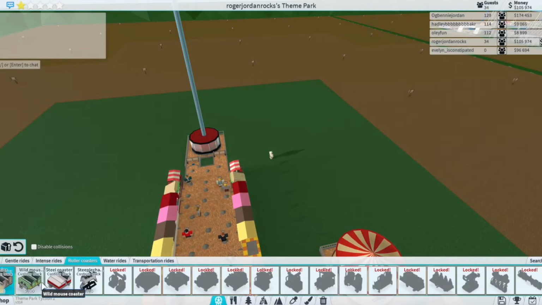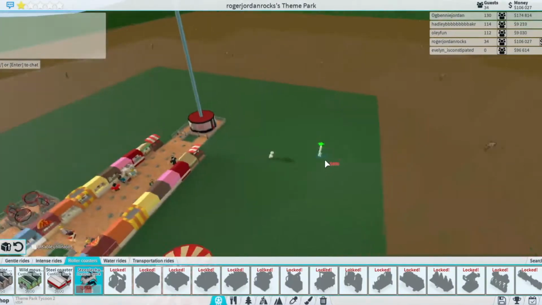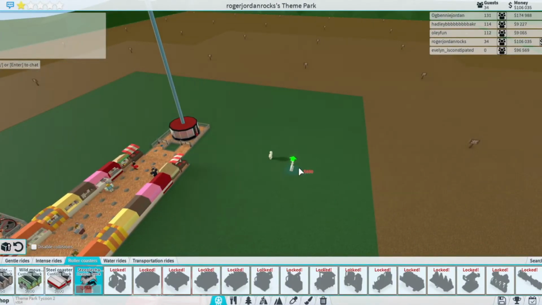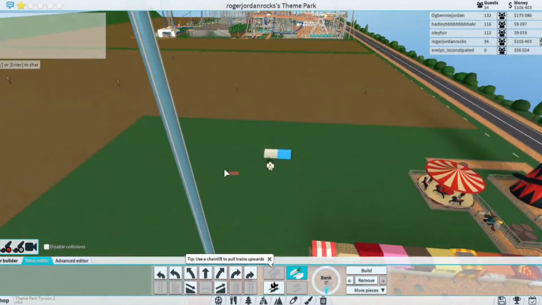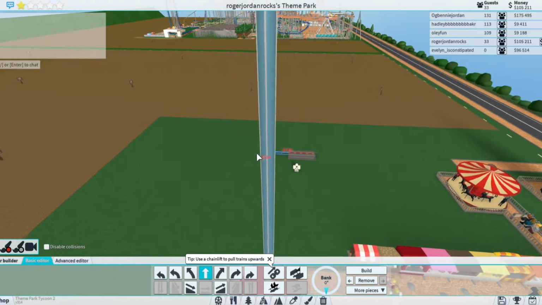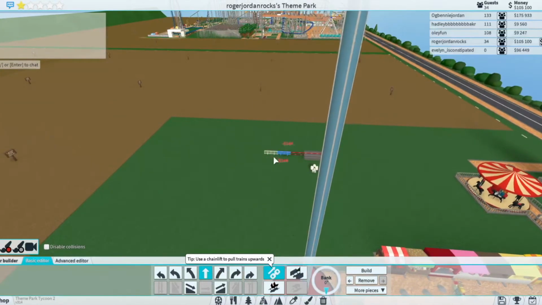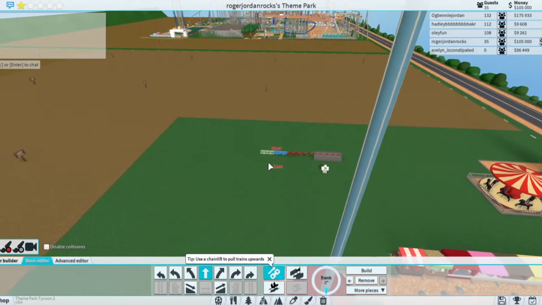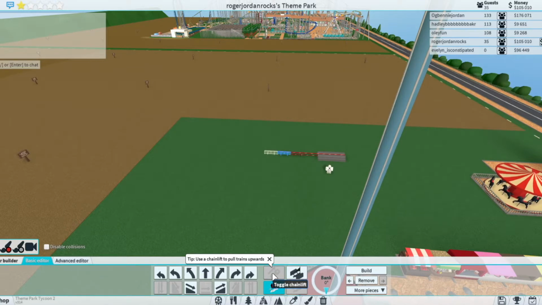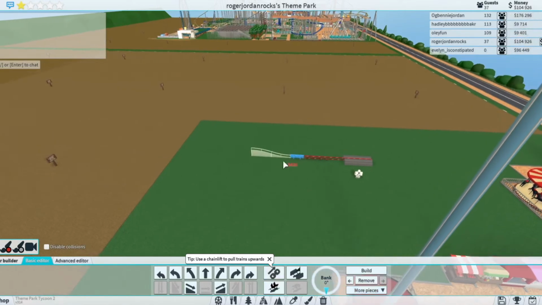I think we should. We could do a steel... ooh, a steeplechase. Wait, we could actually do this. Alright, let's make this one over, put it right here. Okay, let's make it up a little bit. Use a chain lift to pull a chain train upwards. Okay, let's put this up. Let's make this one go higher. Why is it not going higher? Long straight up. There we go.